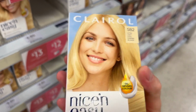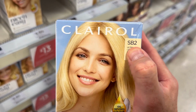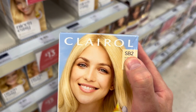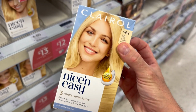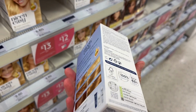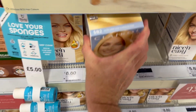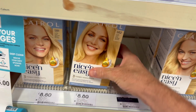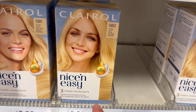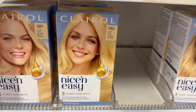What's the tonal value of this? Ultralight cool. So the SB2 Special Blonde. So that stands, I'm guessing, for Special Blonde, which I think is like the Wella Colestion. I don't use high lift tint in the salon because I don't like it, but this is effectively their version of a high lift tint. Doesn't tell you how many levels of lift it gives you. I've already looked to see if it does, but it doesn't. But you certainly could do highlights with that. But remembering that if you are a deeper colour to start off with, and you use this on your hair, then the result is going to be much darker and much warmer than anything like that on the box.